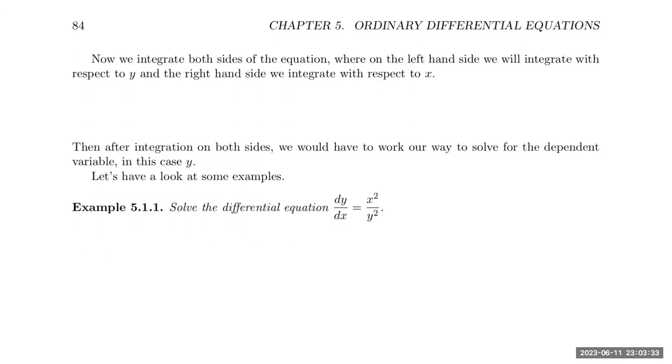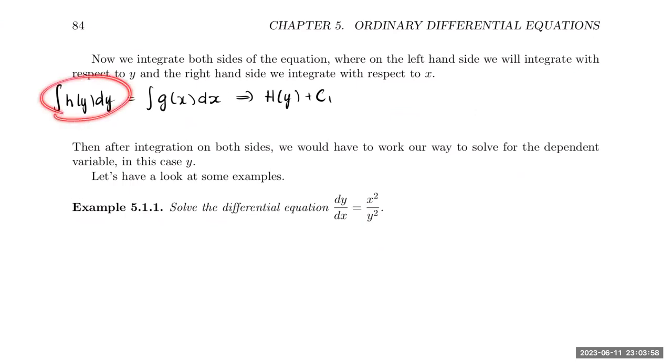So what we will get is that, if we integrate h(y) dy and g(x) dx, then that's going to be some function, let's say uppercase H of y, plus c1. I'm going to use two different constants here, because if you take the integral on both sides, you'll always end up with a constant. But I'll talk about that in a second.